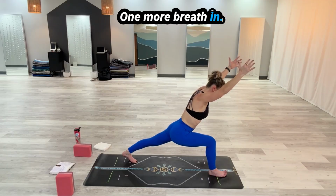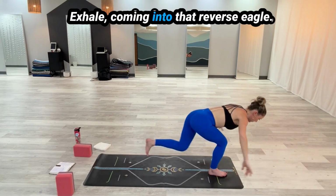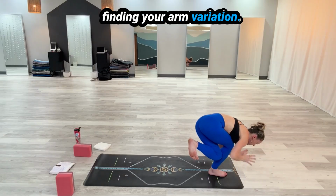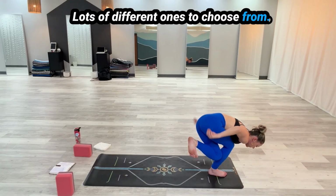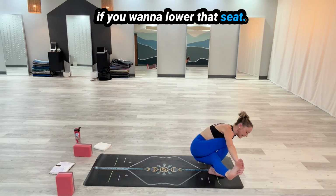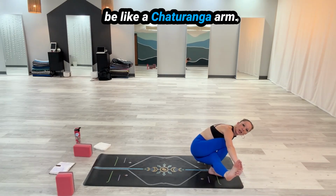One more breath in. Exhale, coming into that reverse eagle. So squatting it down, finding your arm variation. Lots of different ones to choose from. Maybe finding that baby grasshopper. You want to lower that seat, having that left arm be like a chaturanga arm.